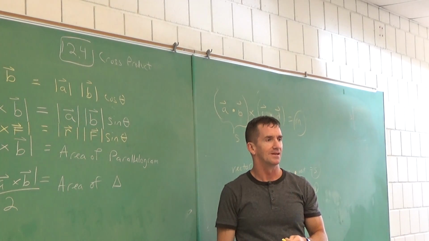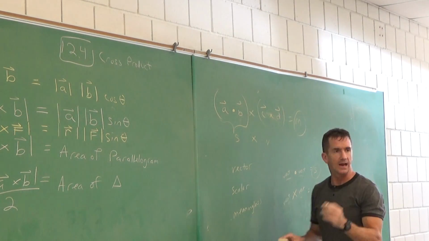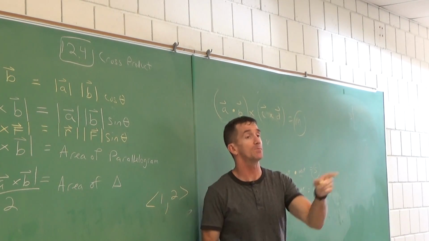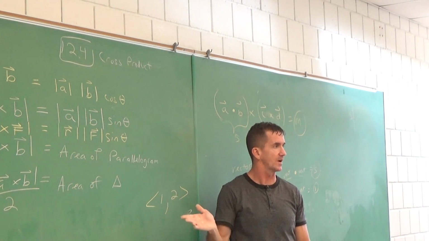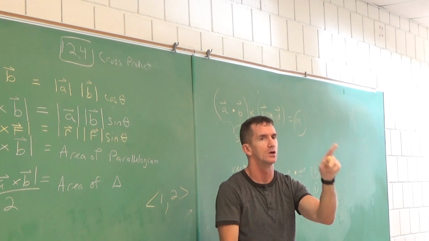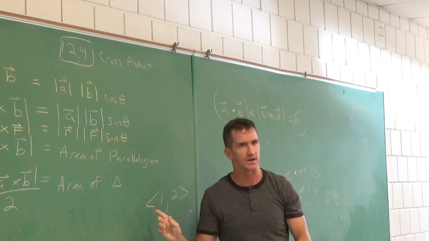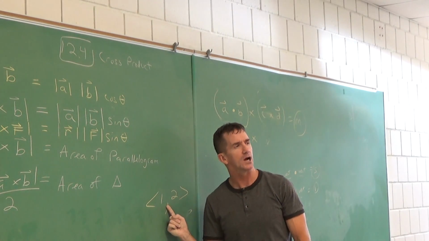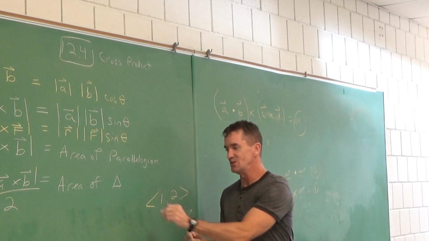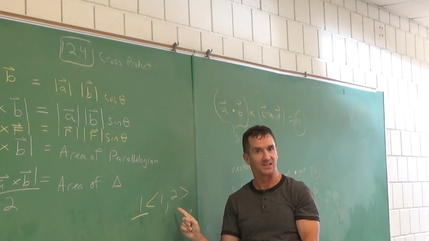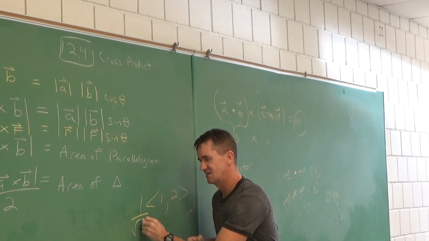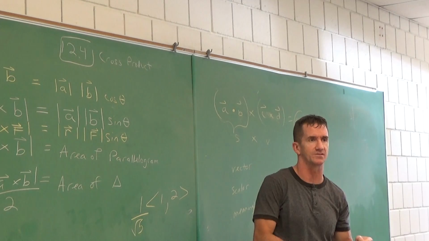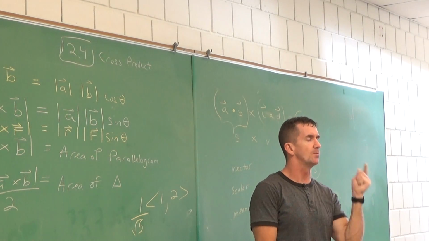But you can multiply a scalar by a vector. You just can't confuse the symbol. I'd like to do an example. You're allowed in math to multiply a scalar to a vector. I'm not talking about cross products or dot products. Here's a vector, right? But it's not a unit vector. How could we get a unit vector? Divide by the magnitude. What's the magnitude? Root 5. Yeah, there you go. You're multiplying some number to the vector. I'm multiplying this to this. We're allowed to do that. You can multiply a scalar to a vector.